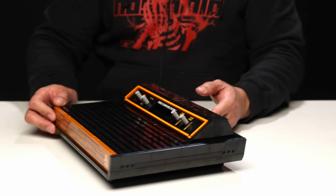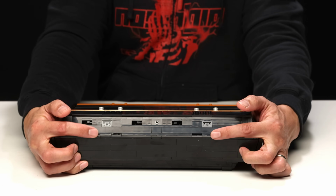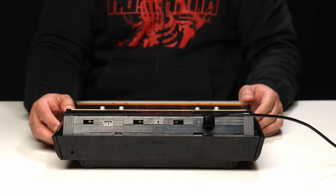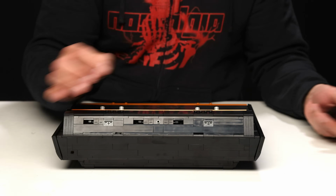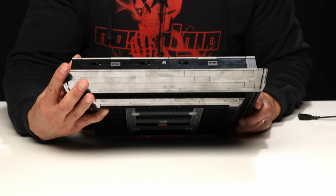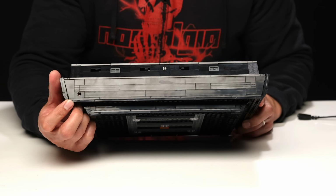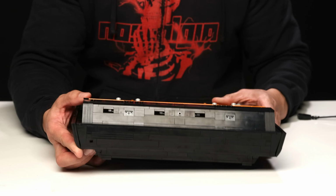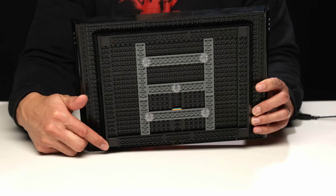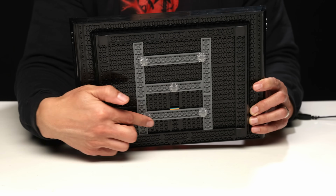If we slide it around to the back, we can see there are two little ports here for the joystick. It's the two studs that kind of plug in right there, or you can plug it in on the other side. It looks like there are some other ports here as well, maybe some video connections, I don't really recall. And it looks like AC power cord right here to give the whole unit some power. And then on the bottom, we have 4 little feet right here in the corners. And then we also have these kind of rounded pieces to keep the unit elevated.